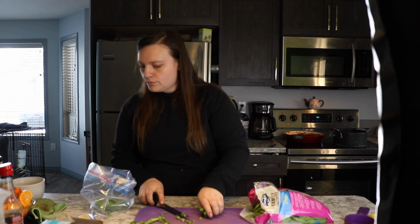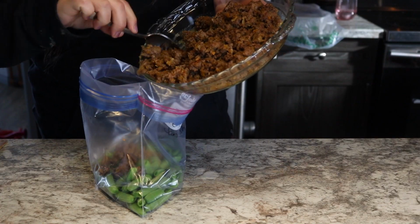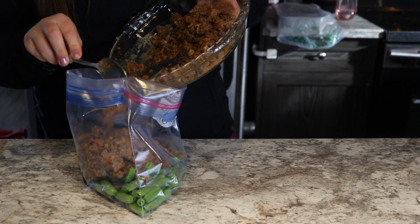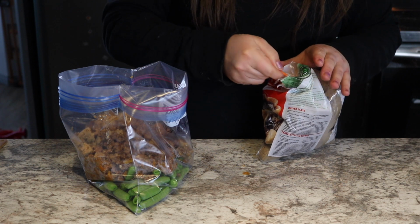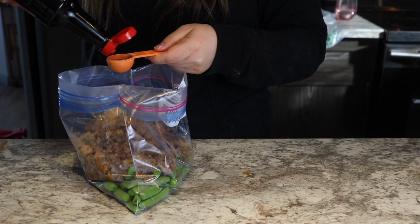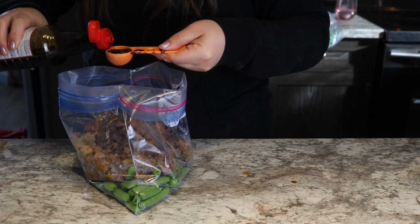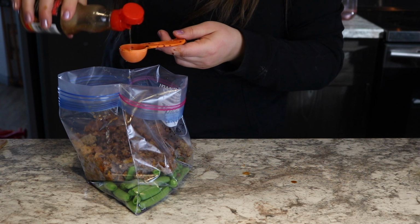And then I added in that ground beef mixture that I had pulled out. So it's got the butternut squash, the onions, garlic, and ground beef. To that, I'm going to add some brown sugar and then some soy sauce, as well as some seasoned rice vinegar and some sesame oil.